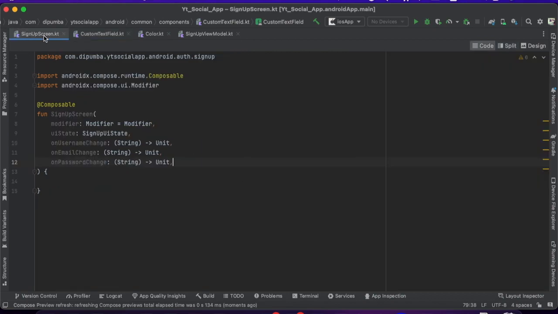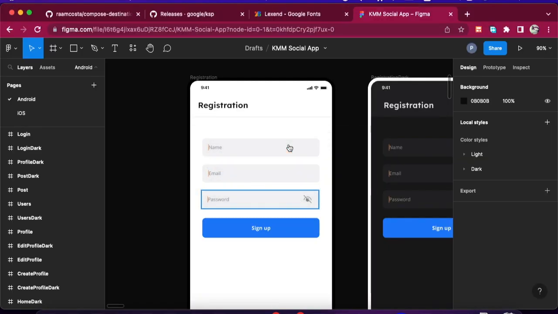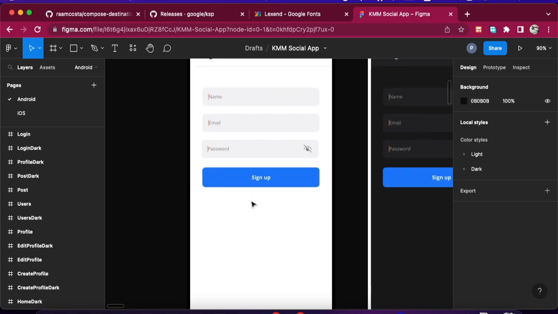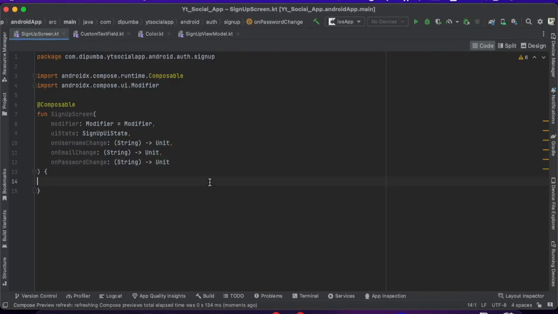So let's go back inside our SignUp screen. Now, as you can see, we'll align everything inside a column, and they will be separated by 16 dp. So inside here we need a column.